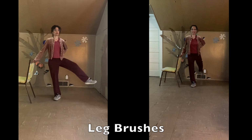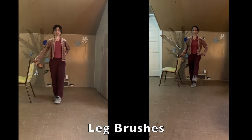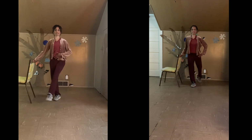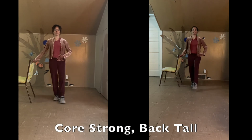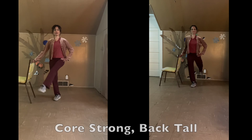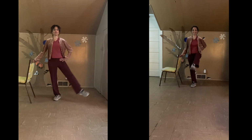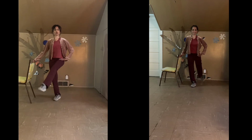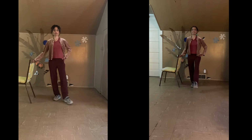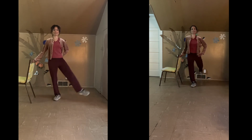And take some little brushes either side. Then the other. Start small, find that stability, core strong, standing tall. Little brush across and the other way. Make sure you're strong on the other leg so you can be free with the one you're moving. Steady and strong through the core. Little swing one direction and the other.